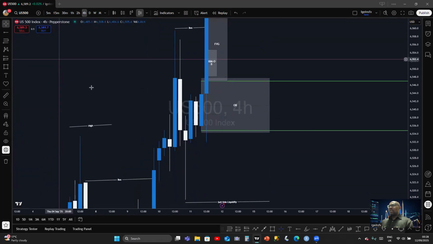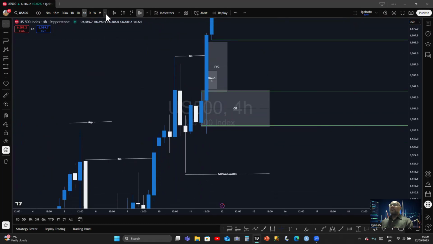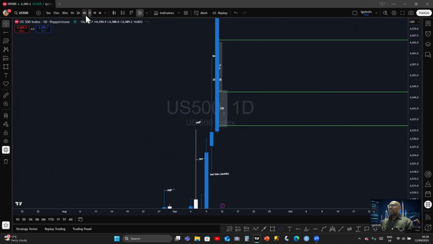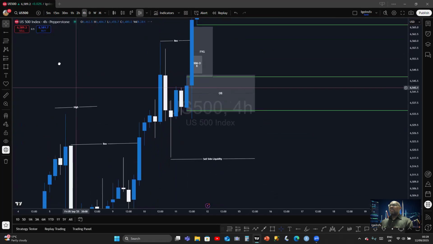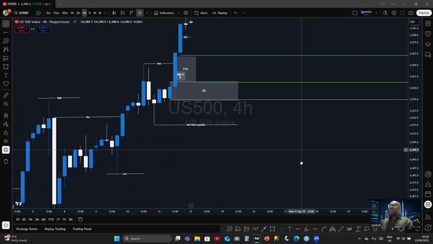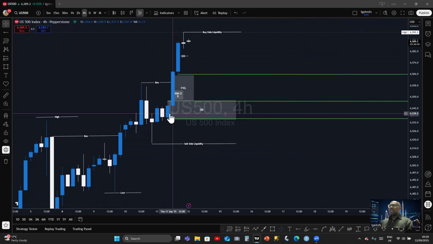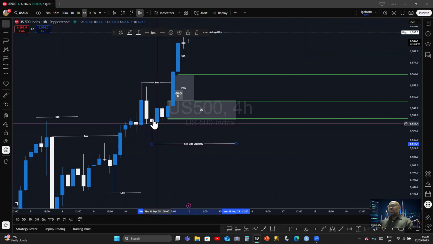But when you scale up like this, you discover that this is the order block, and this is the liquidity grab. Did it get to this point? It did not get to this point because this is the real support level. This one here is a real support level.